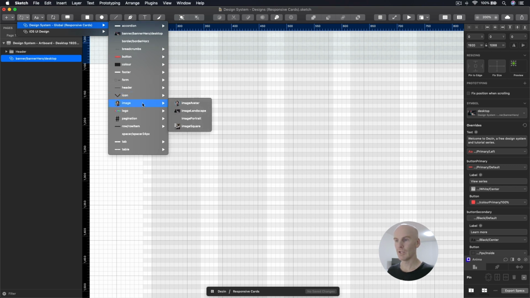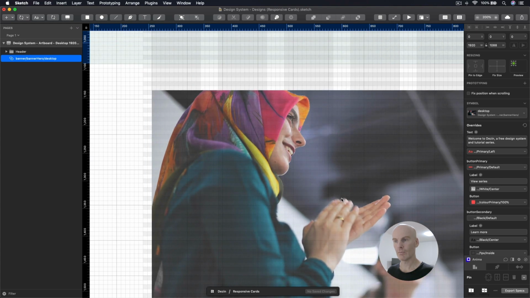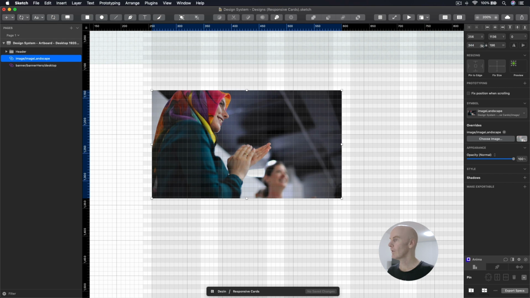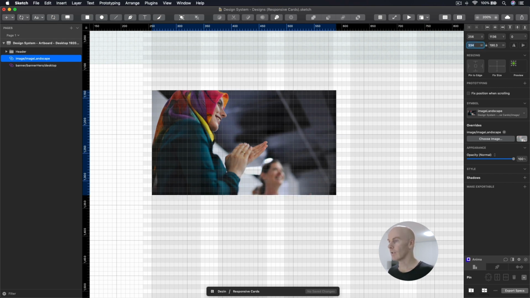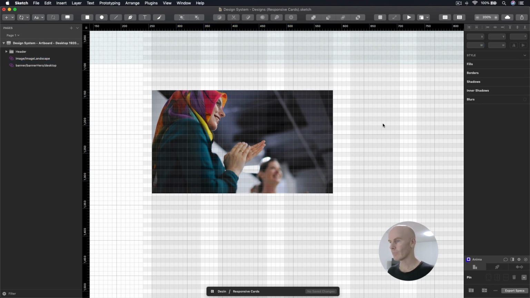Let's grab image landscape. I'm going to drop it around there. I'm going to halve its size by going /2. And then take it to about 328 wide.